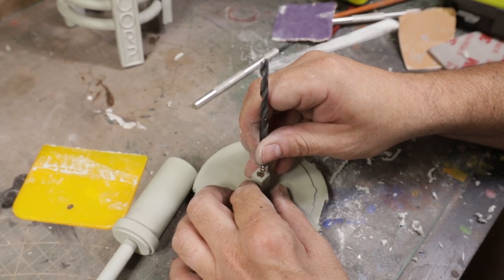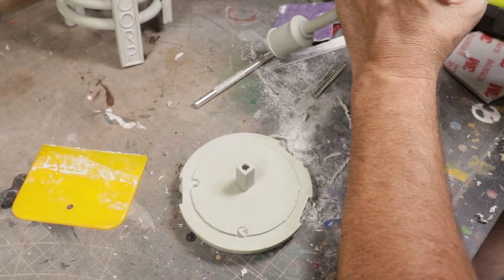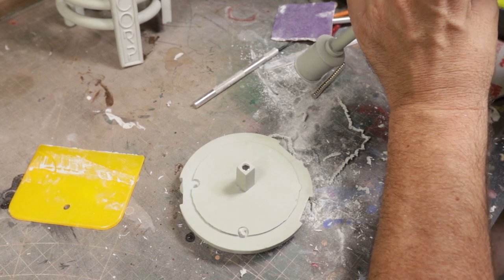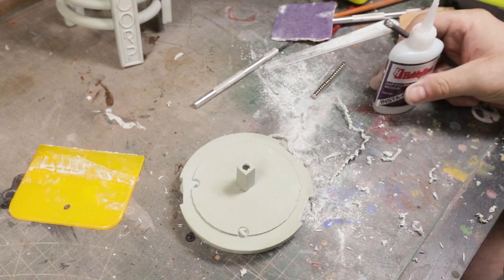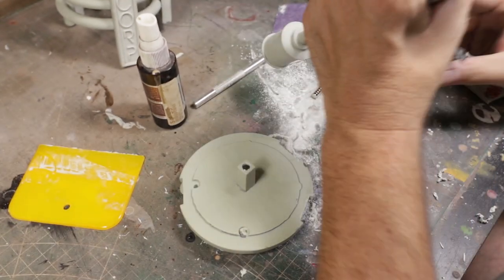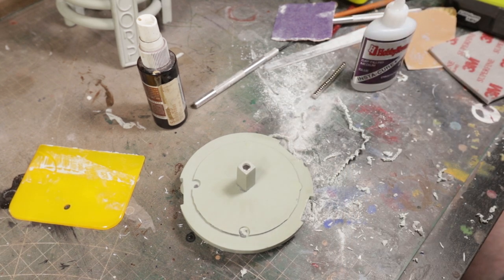So check the polarity. If that was repelling, then I know that's going to go in the right way. I need to check in here, make sure that hole's deep enough to put two of these in there. Yep, there it is. So I'm going to throw a little glue in this hole. Sorry, I'm off camera so I can see what I'm doing. And especially when I'm putting a magnet in the key like this, that's kind of deep, I'll throw some accelerator on there, and that way when I throw the magnets in, it dries pretty quick.